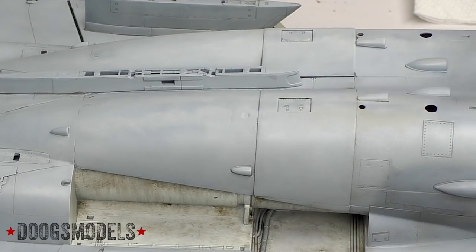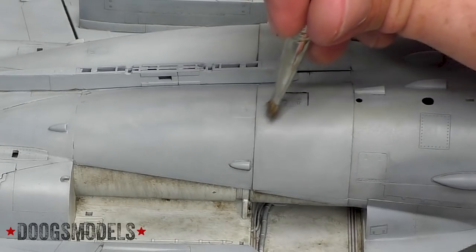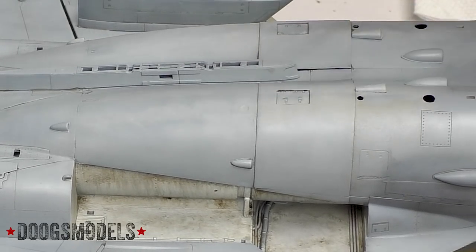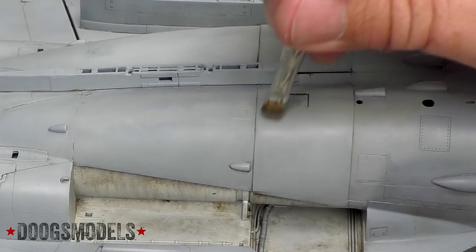One thing I like about using a larger brush for this is it keeps it from getting too streaky. It kind of forces a more diffuse pattern on you.